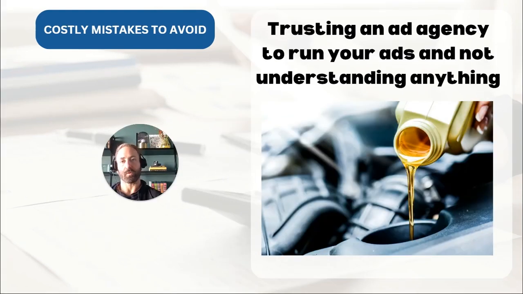Talking with a lot of real estate agents and mortgage brokers, one thing that I see a lot is that they just put their trust in an ad agency to run their ads, and they're not really understanding how Google ads work. They just expect, hey, I'm paying an expert to set this up and do this right. What they don't understand is those people aren't in our industry, so a lot of times they don't understand what keywords they should be targeting and why, or what negative keywords they should be excluding, like for sale by owner. Most likely, I don't want to target that keyword if I'm a real estate agent. That buyer is most likely trying to avoid using an agent. They're trying to get a cheaper home.